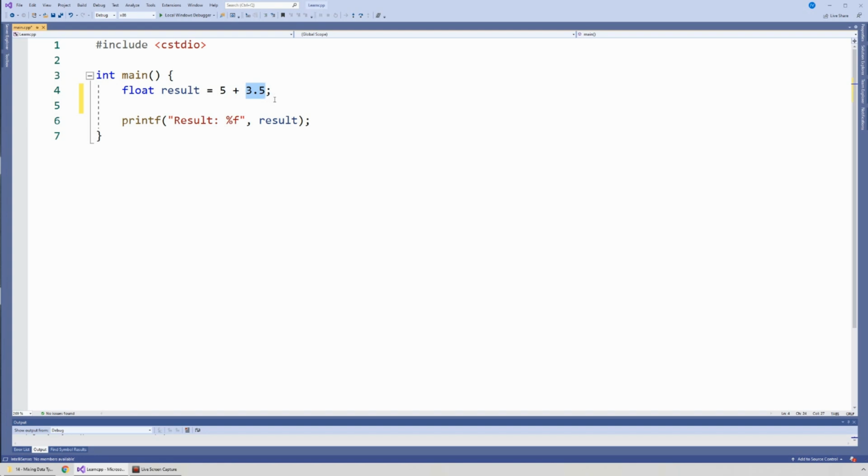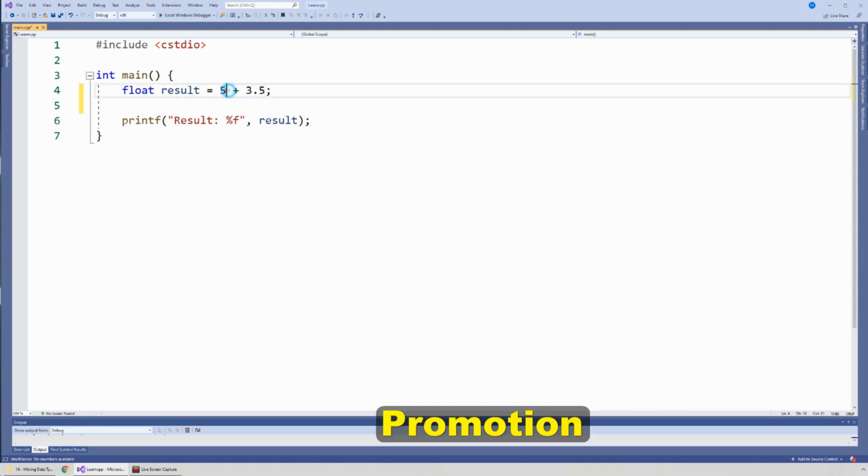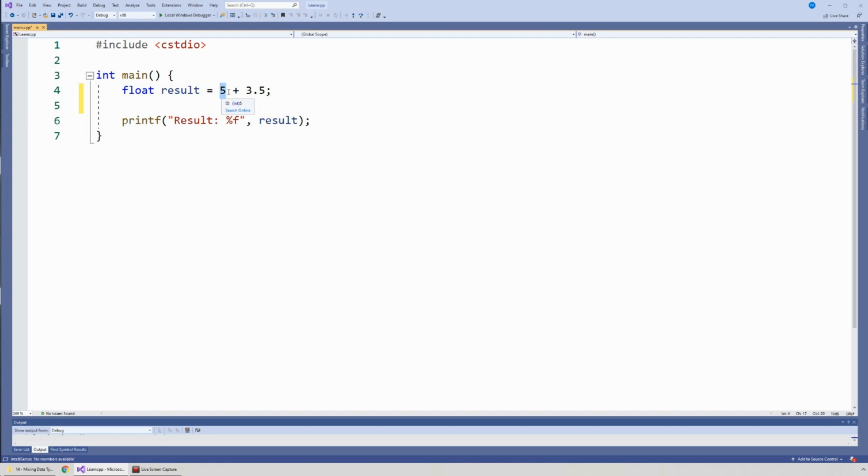Now there are two key components when we're mixing data types. The first one is the data type where we store the result. In this case, we have a float variable where we will store the result of 5 plus 3.5. The second thing is the two data types being used with the operator. In this case, we have an integer and a float. Now there is a rule for how certain data types are converted internally when you mix them, and we call this a promotion. So in this case, the number 5 will be promoted to become a floating number. In other words, this 5 internally, without you looking, without it telling you, will become 5.0.